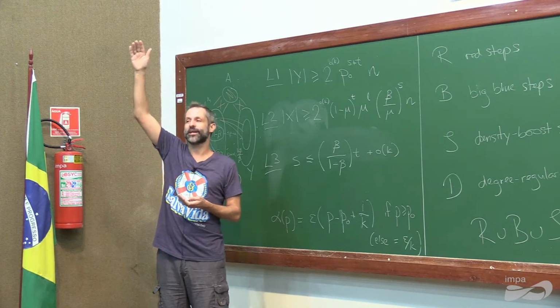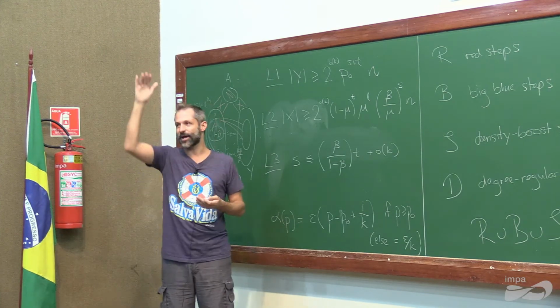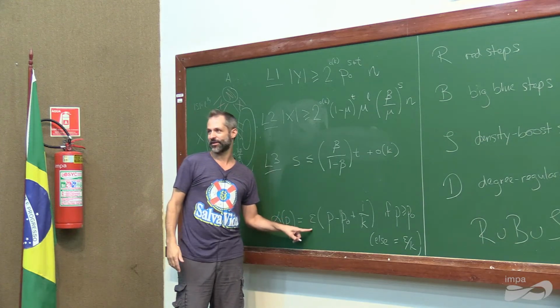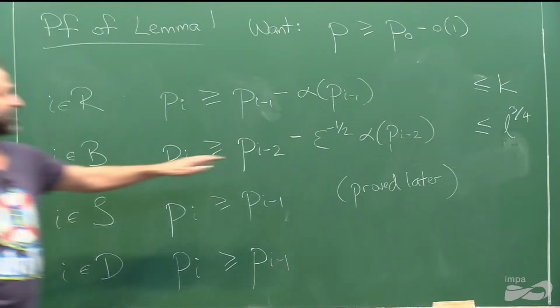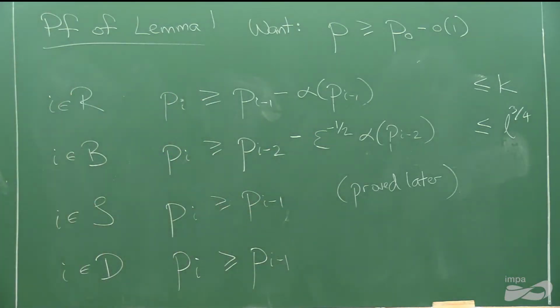Right? So these big degree realizations, they can't hurt you for the red steps because it only increases your alpha by this factor of epsilon, and it can't hurt you for the blue steps because it doesn't change your lower bound. Right? So neither of these things are a problem. Okay, so this is actually very easy. And that's basically the proof, right?